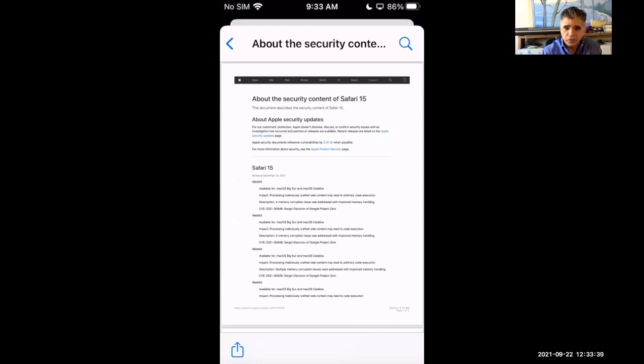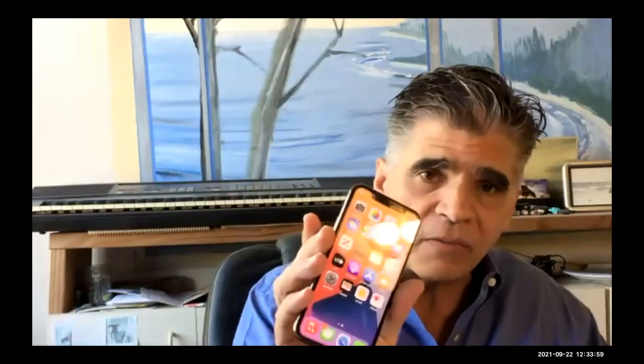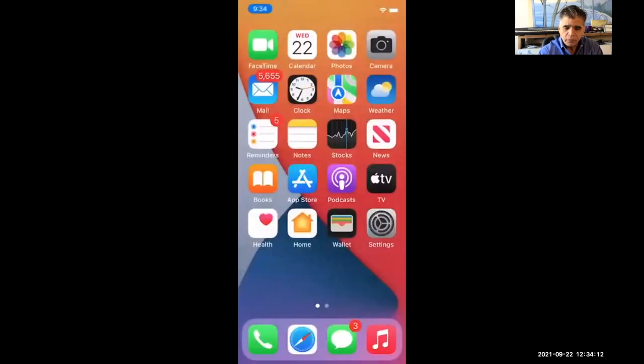So now we're going to switch to another phone because I want to show you what happens with sharing between your iPhone and your Mac. So I'm going to stop sharing that one. And now I'm going to share this other iPhone. Okay, so this is an iPhone that's signed into my Apple ID. This is an iPhone 11 Pro. Sure hope this works.